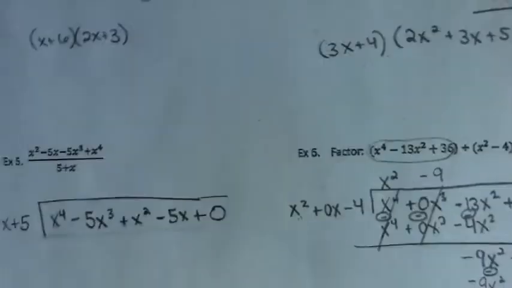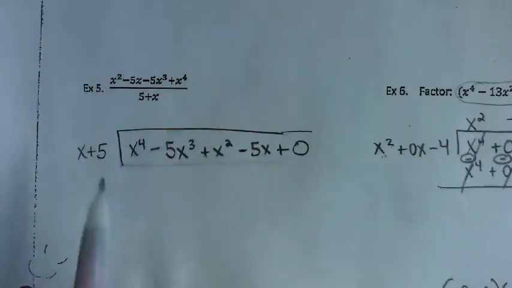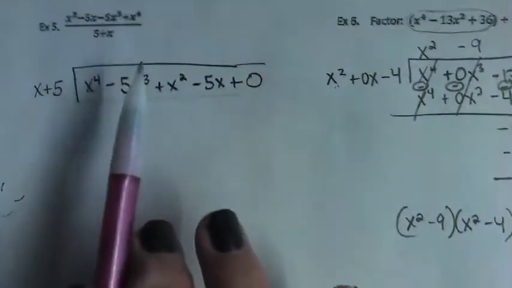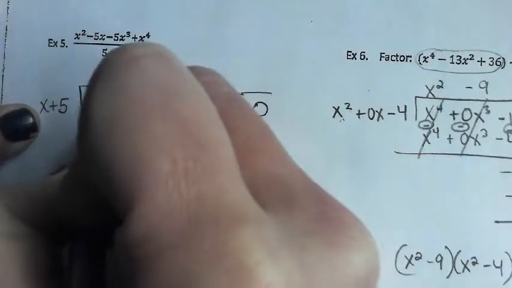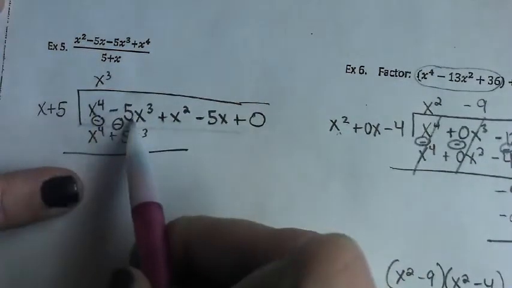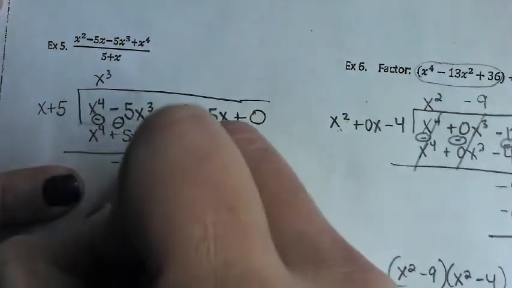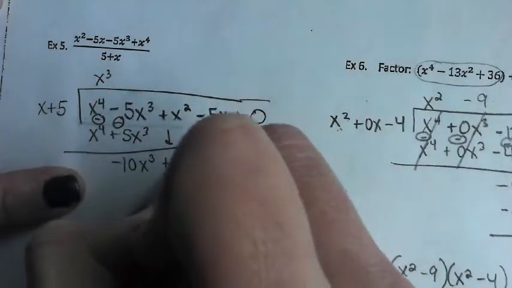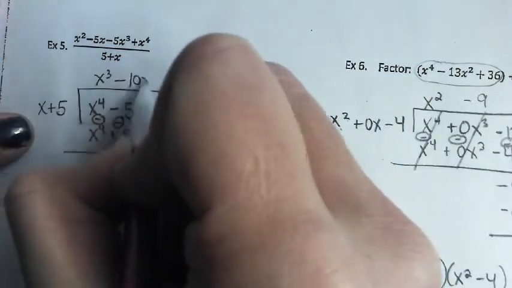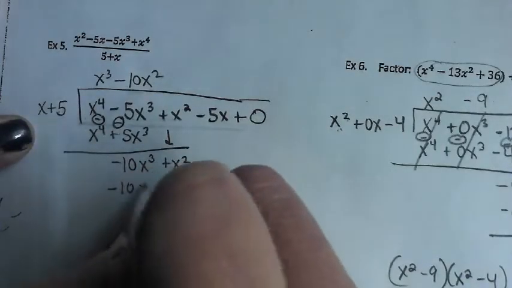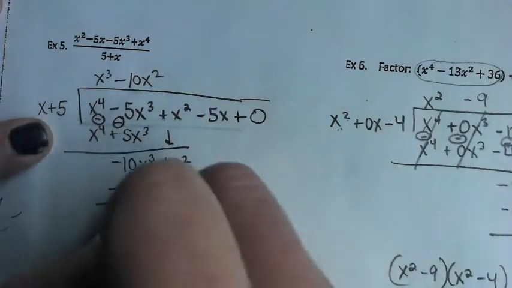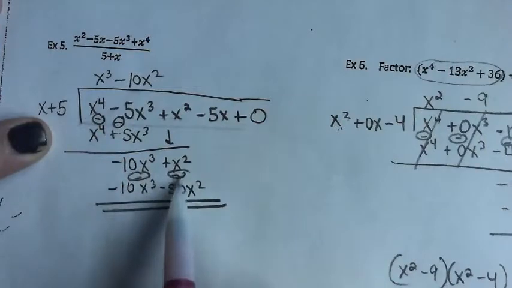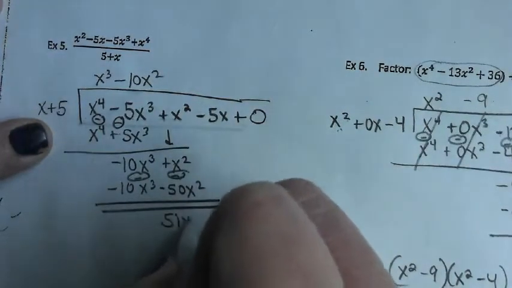Okay, last thing to talk about. Just watch this one. Let me fly through this one. Just watch. x times x cubed. Don't write this down. Don't even bother. Do your subtraction. Negative 5 minus 5 is actually negative 10. Bring down your x squared. Repeat. So this is negative 10x squared. Do your subtraction. 1 minus negative 50 is 51.